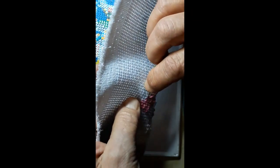Okay, we got that little section done. I'm going to trim this. Did I tell you I threaded two other needles so we won't have to stop?